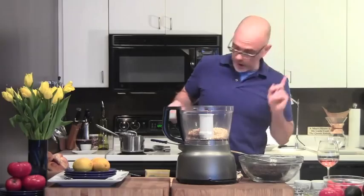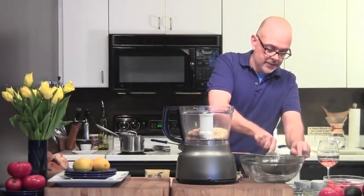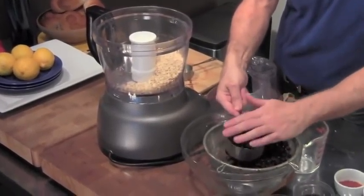All right, and 1 3/4 cup rinsed black beans. So this is 1 cup.